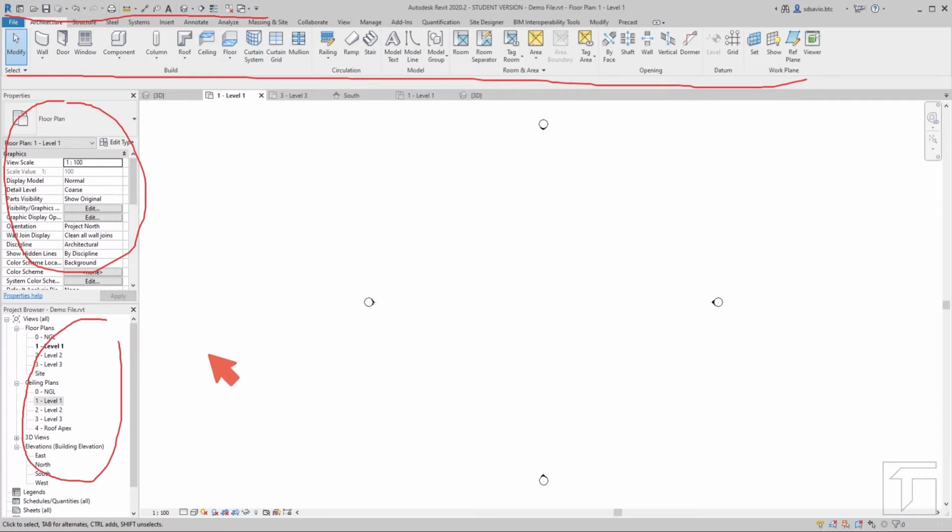The project browser is basically the different views that we can generate when we want to see the different views or the sides of a building model. Right below that, we have the status bar. To compare that with CAD, you have the command line in AutoCAD. In Revit, we have the status bar. So when you execute a command, you will see now the steps that you will do when you execute a command. Then over to the upper right of that status bar, we have the view control bar.